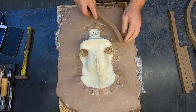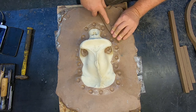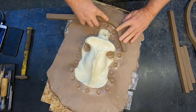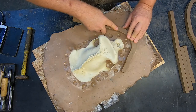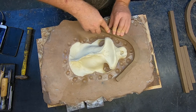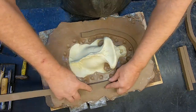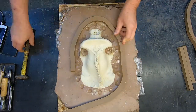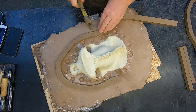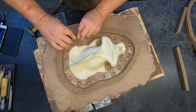Next step is to build a containing wall around the object to prevent the silicone rubber from running away from the object. Cut strips of clay into square bars, approximately 20 mm wide by 20 mm high. Make sure the wall around the object will not leak any silicone. Now the object is ready for the silicone rubber.